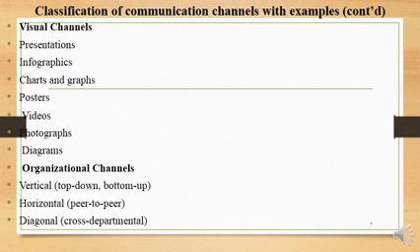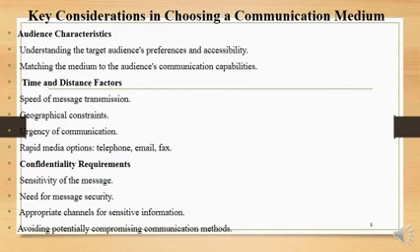We have the visual channels. Those are presentations, for seminar or project presentation, infographics, charts and graphs, the pie chart, histogram, posters, videos, photographs and diagrams. The organizational channel includes the vertical, that is top down and bottom up, the horizontal, that is peer to peer, and diagonal, that is cross departmental.